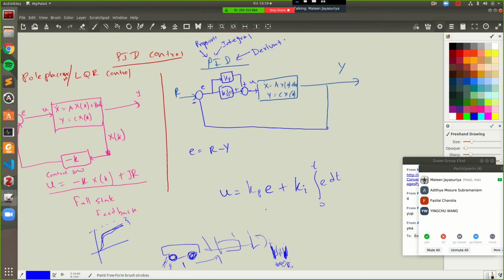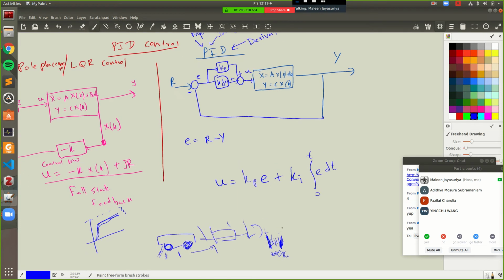But the problem with just having an integral is sometimes that summation might exceed things and overshoot your reference value, right? If you look at the output, this is where you want it to stop, but it might overshoot, come back down, and then settle down like this because of the integral term. The integral term introduces a possible overshoot because it's adding all these values and the term might be large, and we don't want that either, because then the car will go forward, back, and then have to settle down like that.